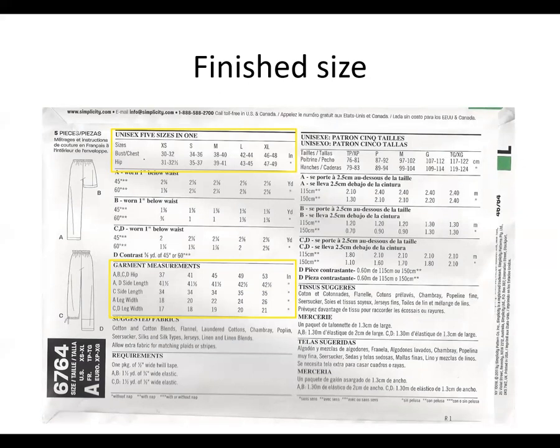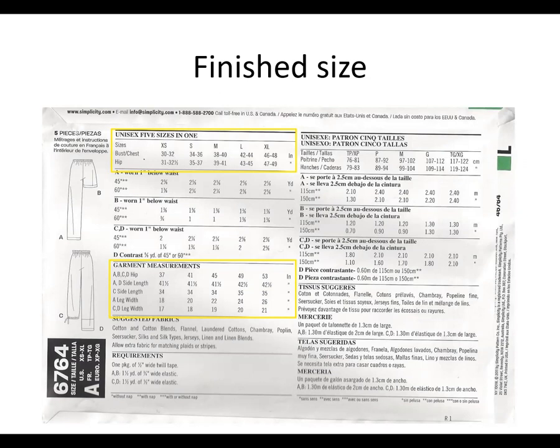it tells you how long the pants for A and D are. So from the out seam, the side length, so from the top of the pants down to your ankle, how long do you want them to be? The C length, which is sort of that capri length, how wide the pant is. And you'll notice that the A pants are wider at the hem than the C and D pants are. So that's why they have different patterns.